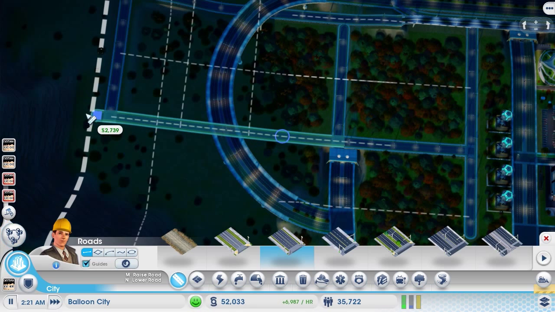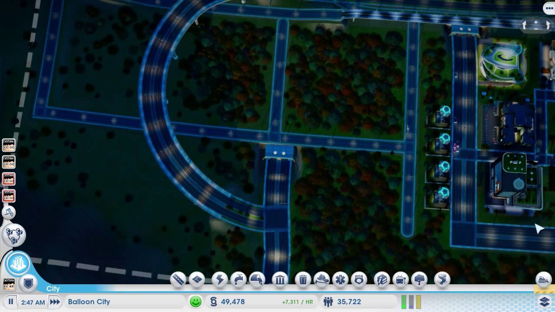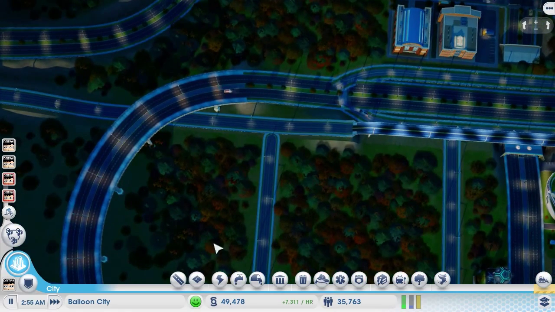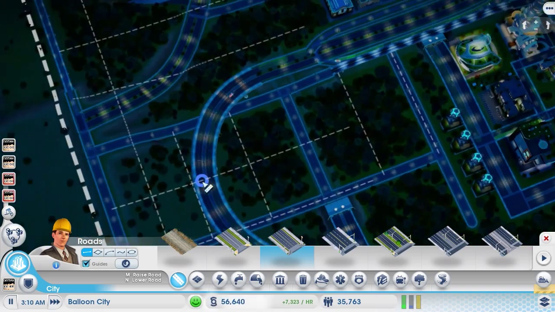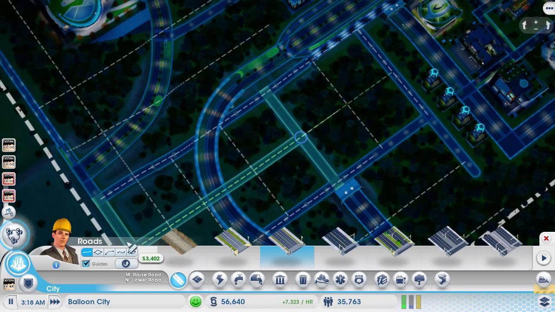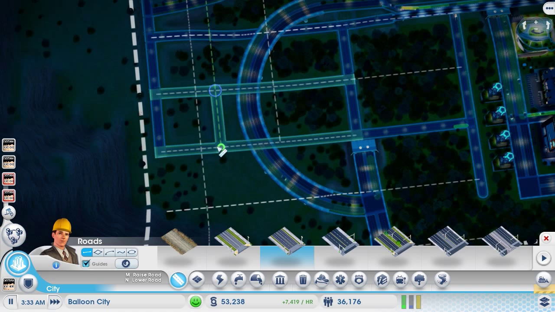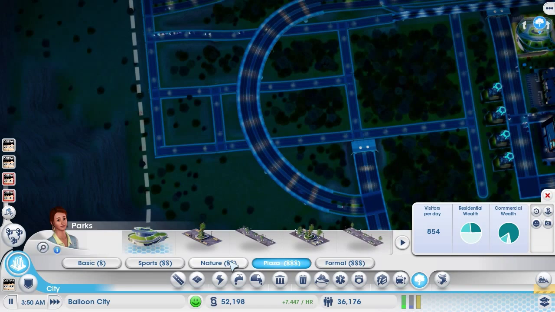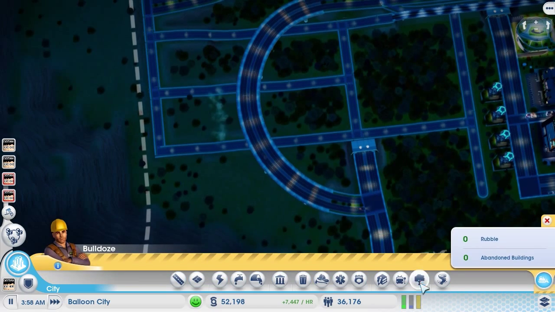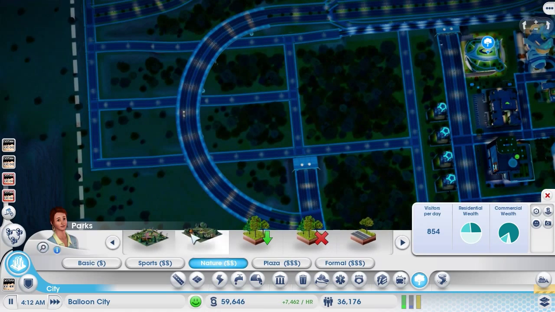I just don't like making straight up squares when I do my residential, but I feel like that works best for traffic and stuff. So I don't know. I'm gonna split this down the middle. And I'm gonna have that. This is gonna be a community park.